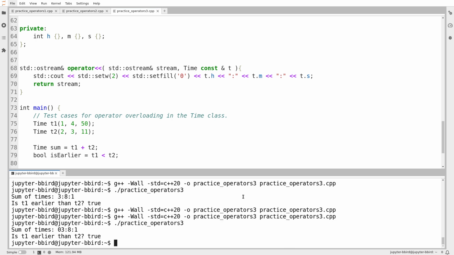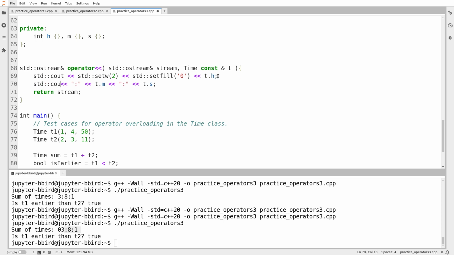Okay, I compiled, it worked, I run it, and we can see here, yeah, now it's printing 03 instead of just 3. But notice that the 8 and the 1 still get printed in 1 digit. And the reason is because these modifiers are temporary. They're just used for the next value that gets printed by the stream. And this is going to make the result even more clunky, so I'm going to spread it over multiple lines.